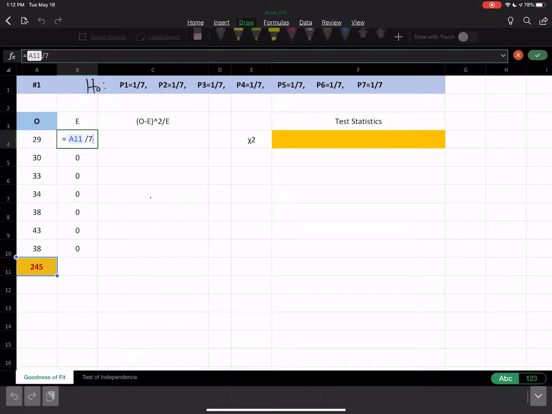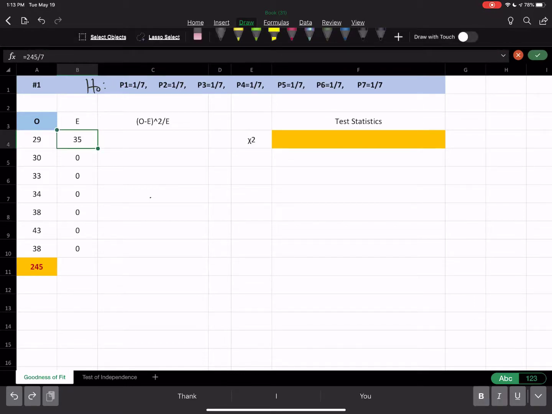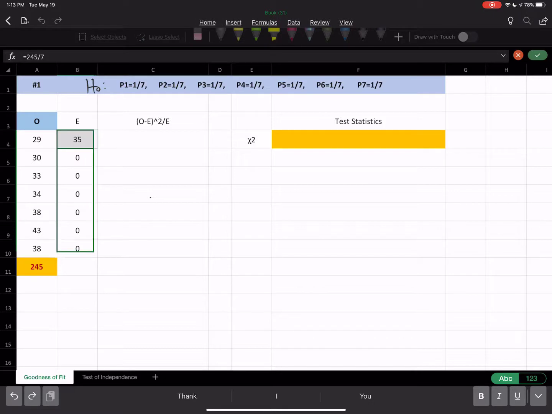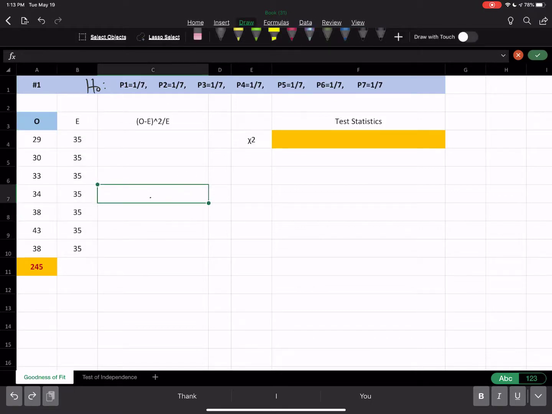Oh, it needs dollar signs around A11, otherwise it's going to assume 0 because it won't see what's below 245. So if you want to drag it down, you either have to put dollar signs around the letter, or you could just write 245 if you don't want it to ever change. And if you do that, and now you fill it, oh, good. So you could see a mistake that any of us could make. Good thing it came out.